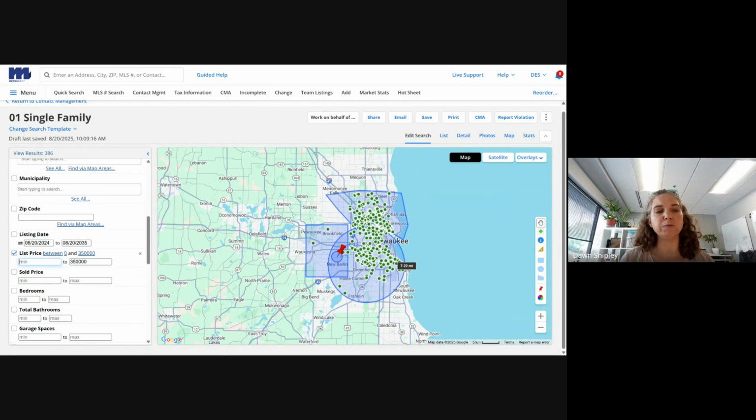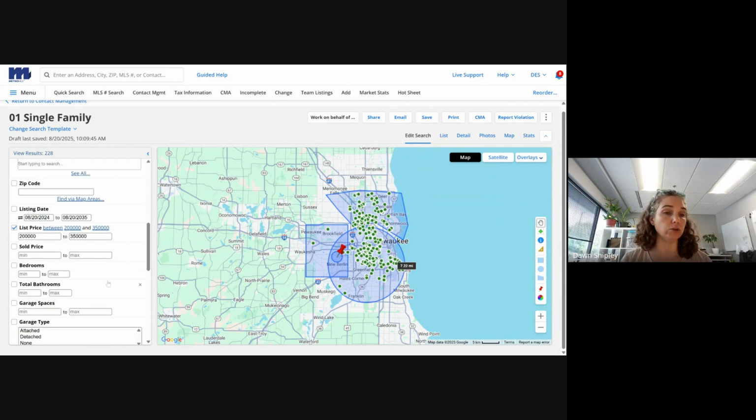So usually if people have been searching around online, they'll have a base minimum. If someone's budget, let's say, is up to $350,000, maybe I would say, you know, the minimum realistically that they'd be looking for is $200,000. But let them tell you. So something between 200 and 350. Maybe they'll have, if you're searching for sold, you can put in a sold price range.